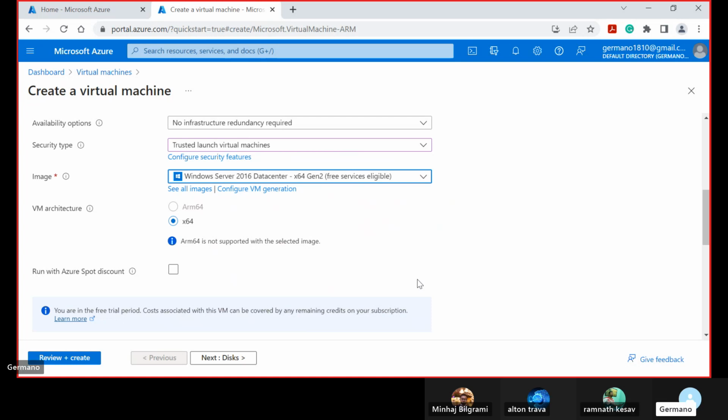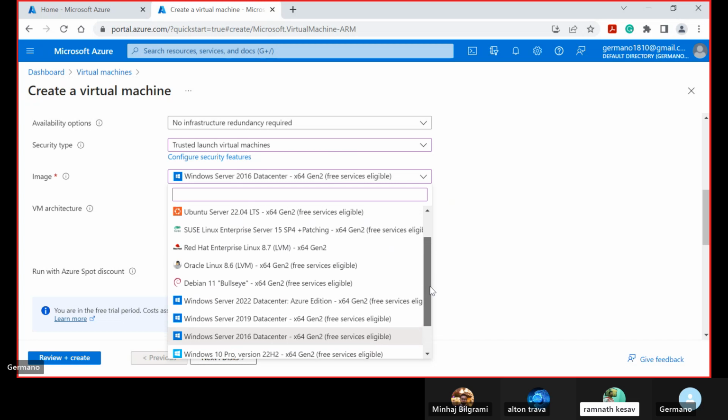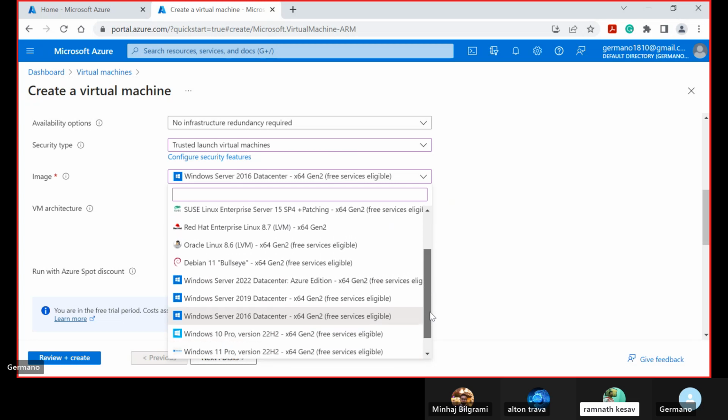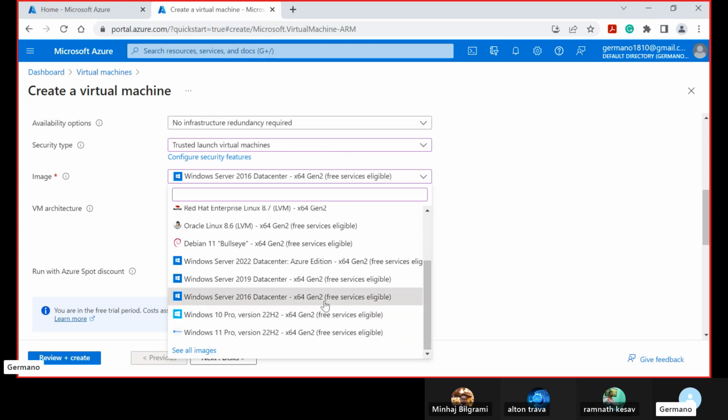So we can choose only what is available under the free tier, not the paid one. Otherwise we may have to change the subscription and choose the image again. So for the time being, we will use only the free tier eligible things. No problem. Which one should we select? 2016? It's okay, as you like.